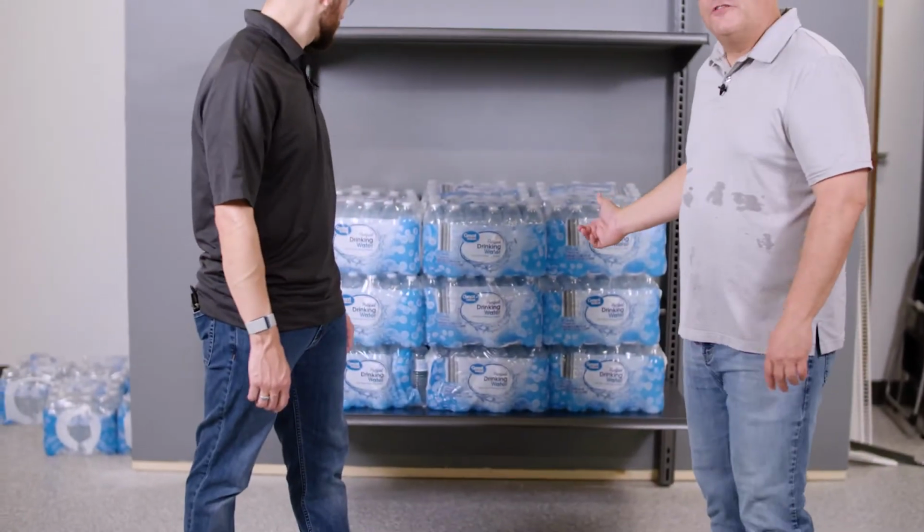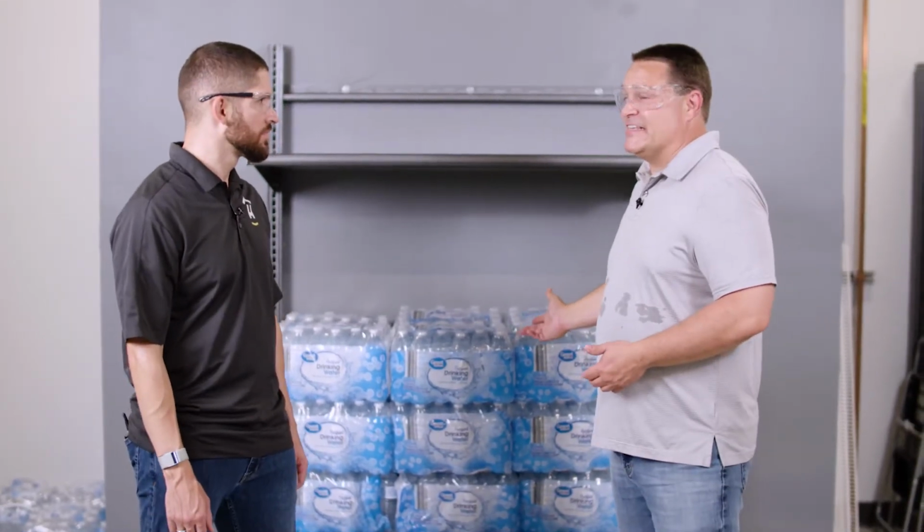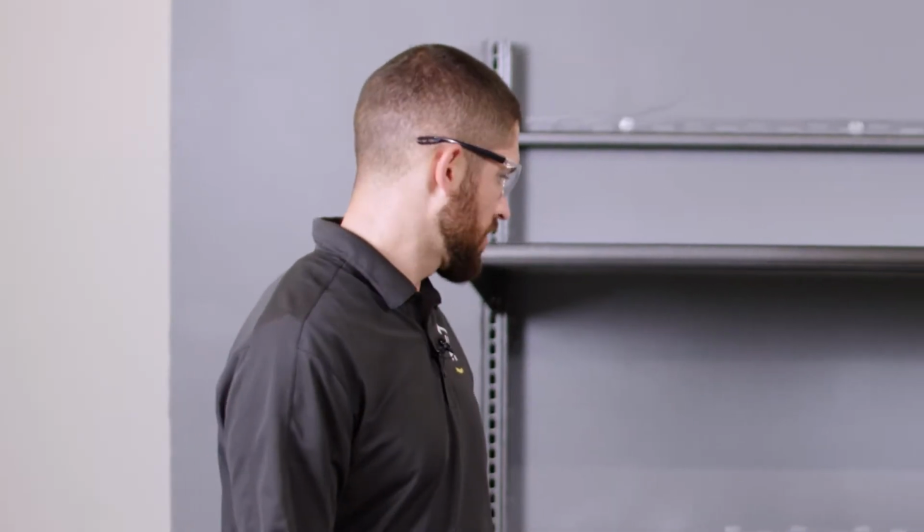That is 450 pounds. And really, it doesn't feel like this thing is even getting close to being stressed. No. And it certainly feels like it can take a lot more.